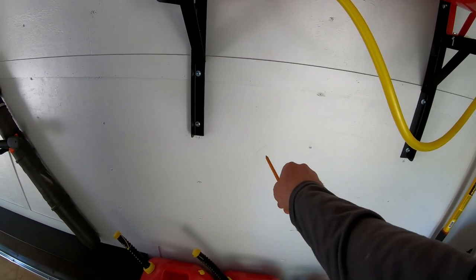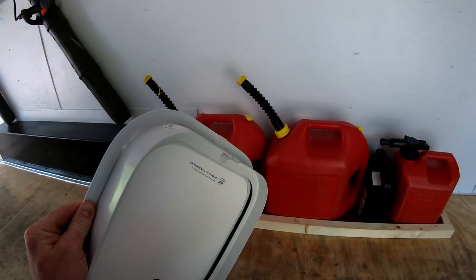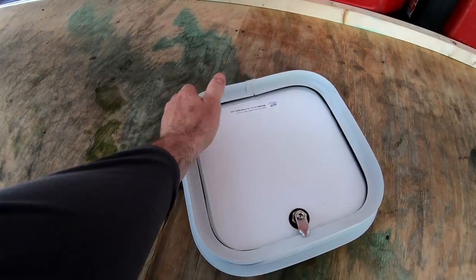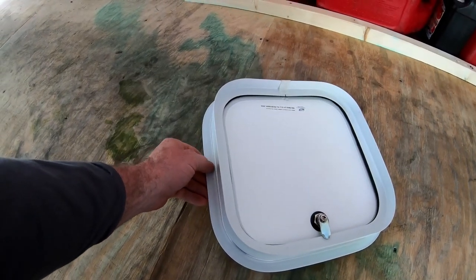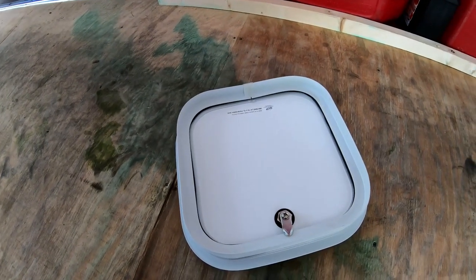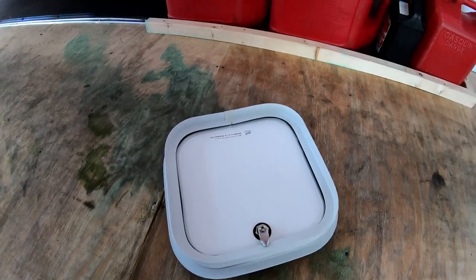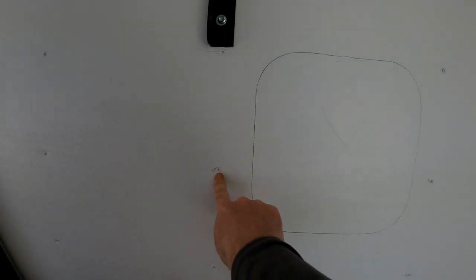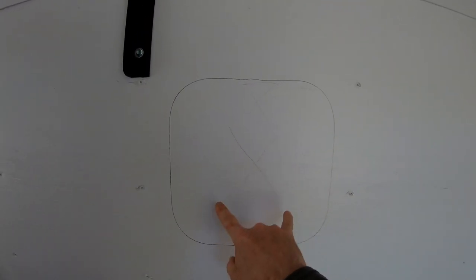Right about in that area is the right height — a comfortable working height. So I'm going to set the fuel door in place and trace around the back side of the door. I want that part to be as nice and tight a fit as I can get so the flange doesn't have to cover a gap. I've centered it up between the studs — this screw and that screw mark the center of the studs, which are inch-and-a-half by inch-and-a-half square tube. It's well above my fuel tanks but not too high and not too low.